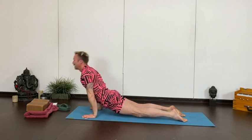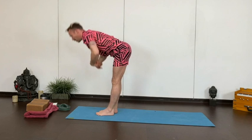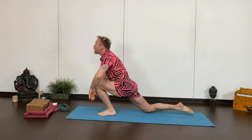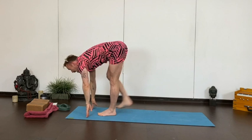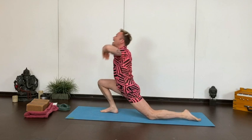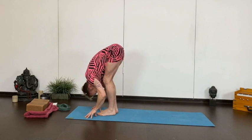And again, right back down. Left leg back, knee down, arms lift. Hands down, step back and lower. Inhale, open. Exhale, downward facing dog. Right foot comes forward, left knee down, lift your arms up. And then hands down, step it forward, flat back into your fold. Inhale to stand. And again, right back down. Right leg goes back, lift your arms up. Set the hands down. Step back and lower. Inhale, open up. Exhale, bring it back to downward dog. Left leg forward, right knee down, lift your arms. Hands down, step it forward, flat back. And fold. Inhale to stand.